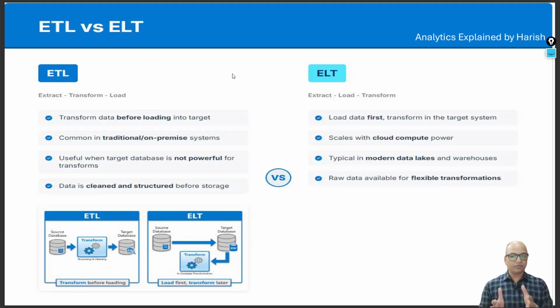So now we first load the raw data, then perform the transformation. And when we load the raw data, that is called the bronze layer. Guys, we will understand the medallion architecture again inside Fabric. But just understand that nowadays we are following the medallion architecture everywhere.